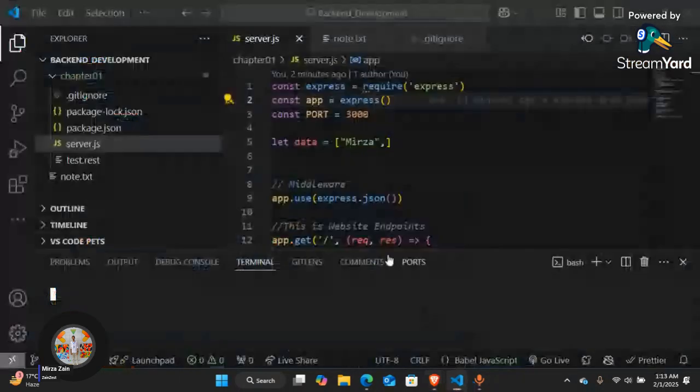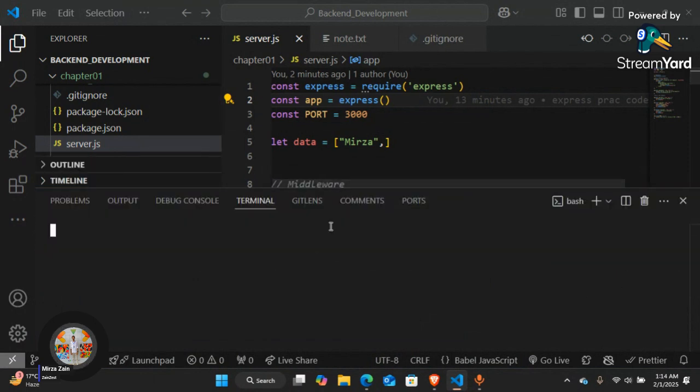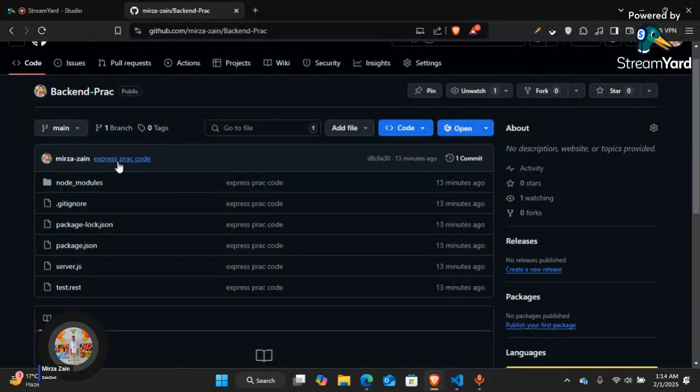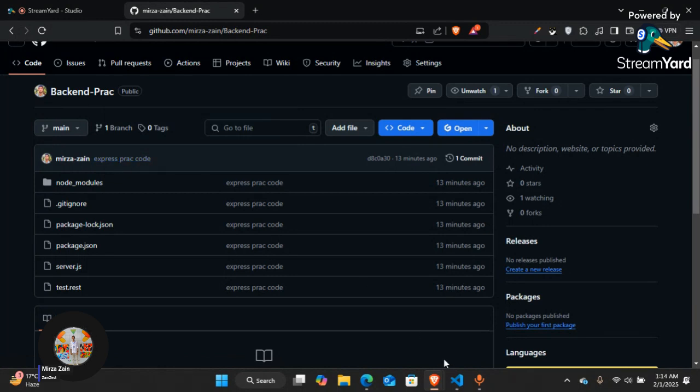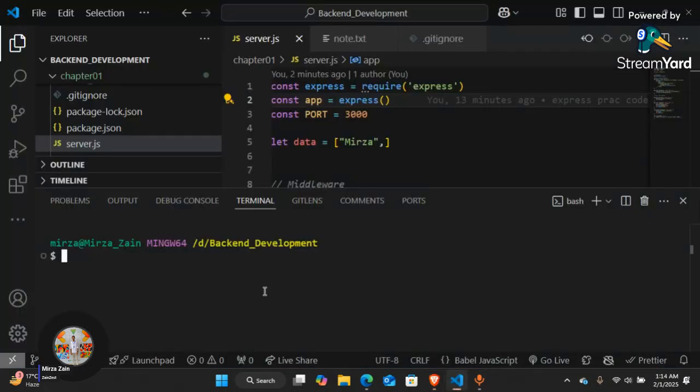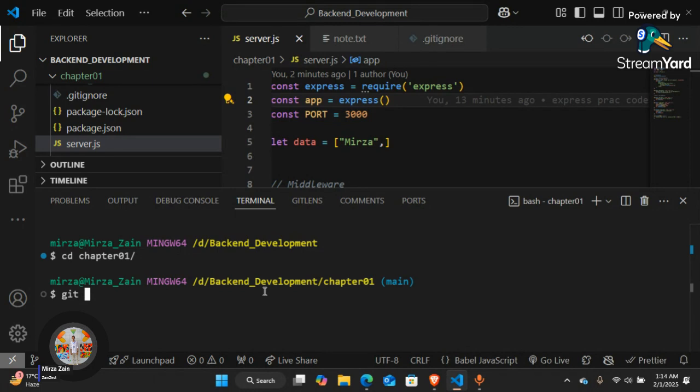So I have just opened a new terminal, and let me just wait for it to load up so I can push the new commit file to my GitHub. I have already created the last commit. This is my first commit which we made, express practice code, and this second commit we made was, let me just get into my subdirectory first, and we have already added that file into the staging, and then we have already made the permanent change. Now we just have to push the updated code to my repository.